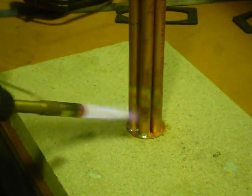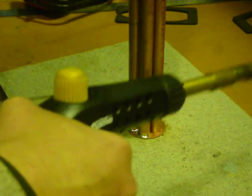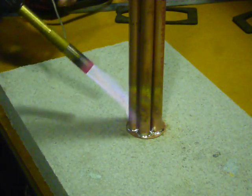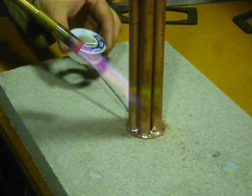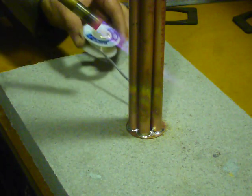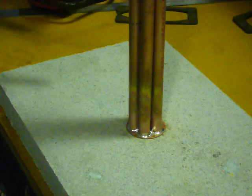Just start the flow out there now. The thing I've got to be careful with here is because I can't see the inside there, I've got to try and get heat penetration through into the core there and just make sure my silver solder is wet out right around all of my pipes. I'm using quite a lot of silver solder, more than I normally would.